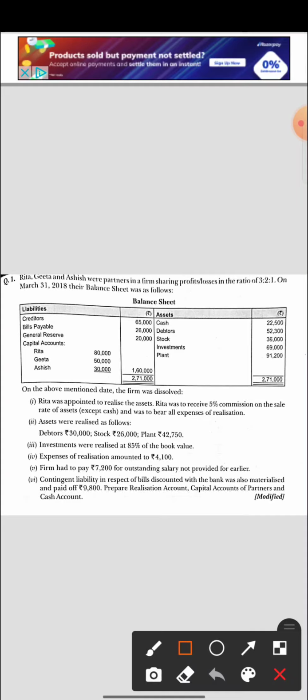Now let's look at the asset side and see what are some of the current assets. Is debtors a current asset? Yes, we can get back the money. Debtors are people who have to pay us back. We can get the money back before the 31st of March. The same it is with stock. What are stock? Stock are things which are left. You can always sell them off and get money for them.